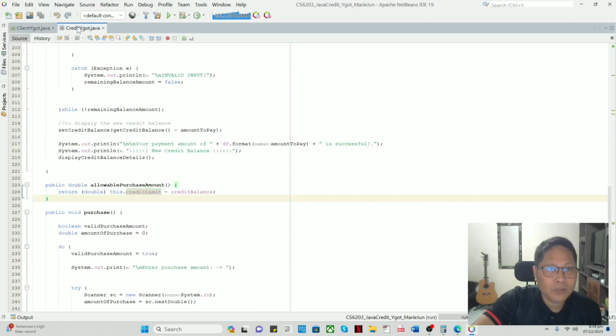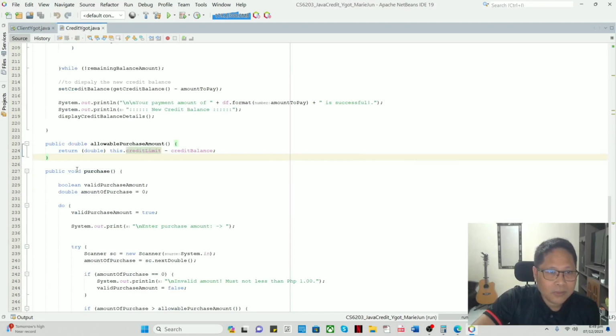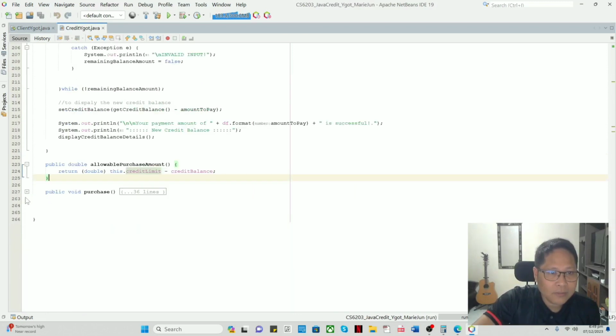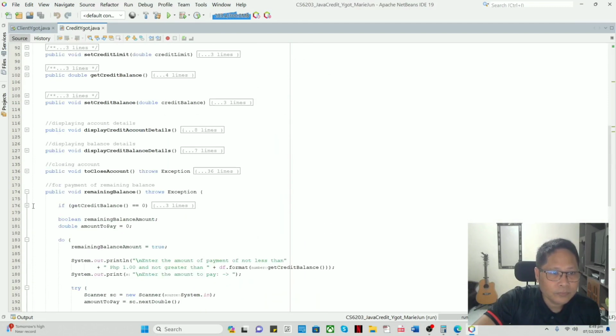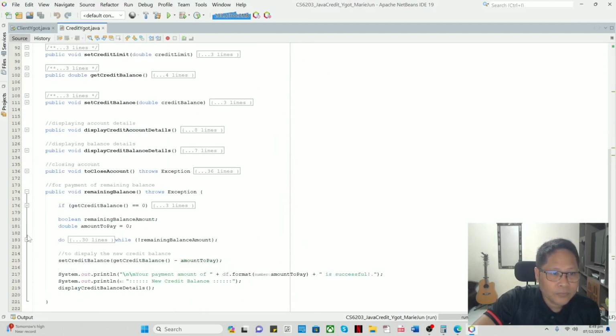So this one, to close account. See it? To close account. Where is it? To close. This one.